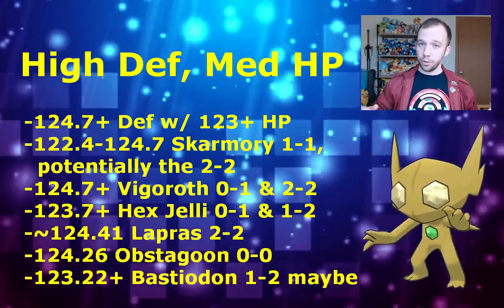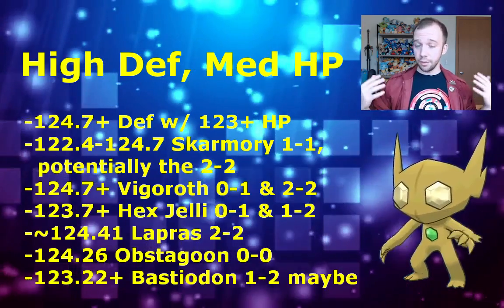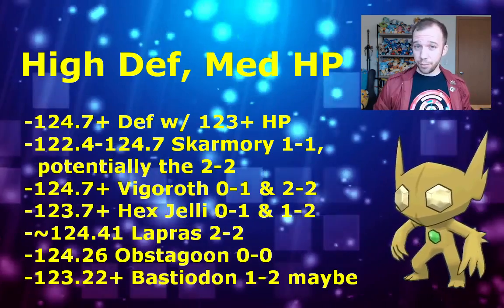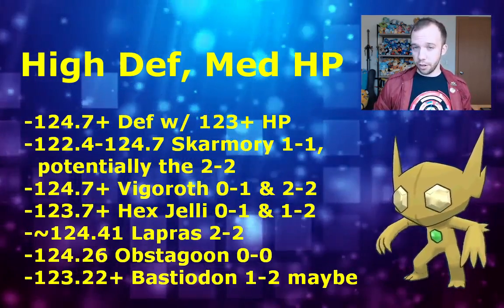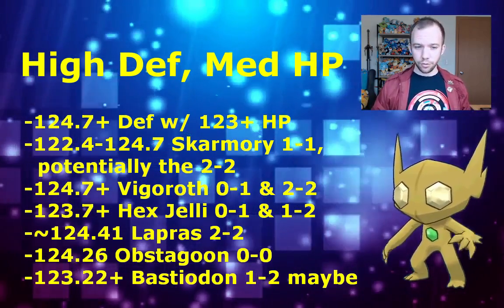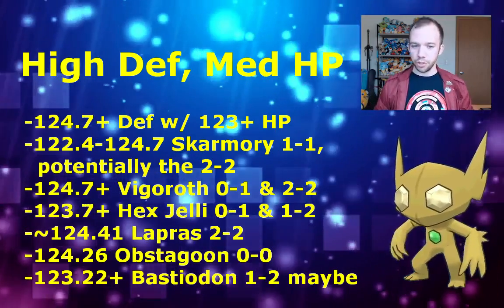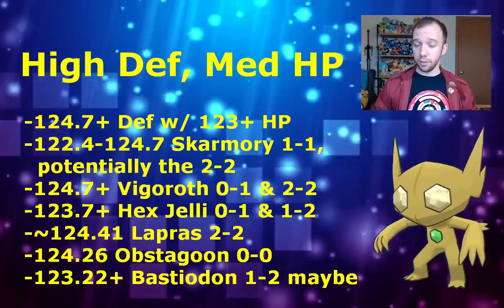When it comes to Skarmory, you're potentiating the 1-1 shield scenario, and you could potentially get the 2-2 shield scenario. And when it comes to Vigoroth, you could possibly get the 0-1 shield scenario or the 2-2 shield scenario. Now, when I talk about shield scenarios, when I say 1-1, I mean you spend 1 shield, your opponent spends 1 shield. When I say 0-1, you don't spend a shield, and your opponent does spend a shield.